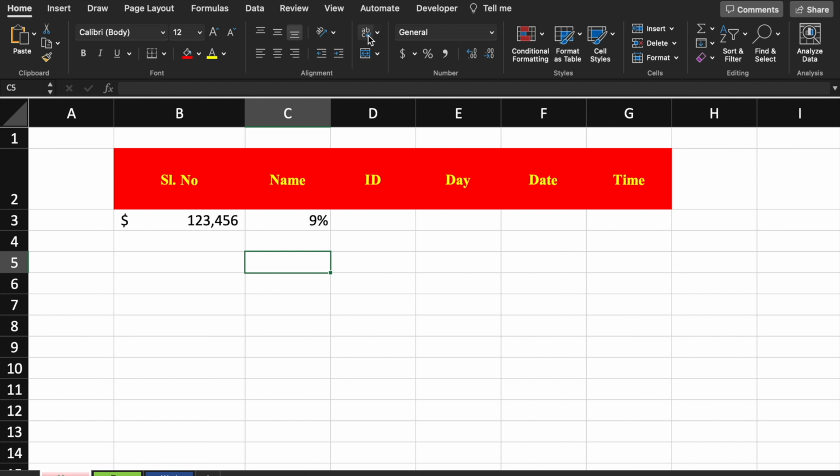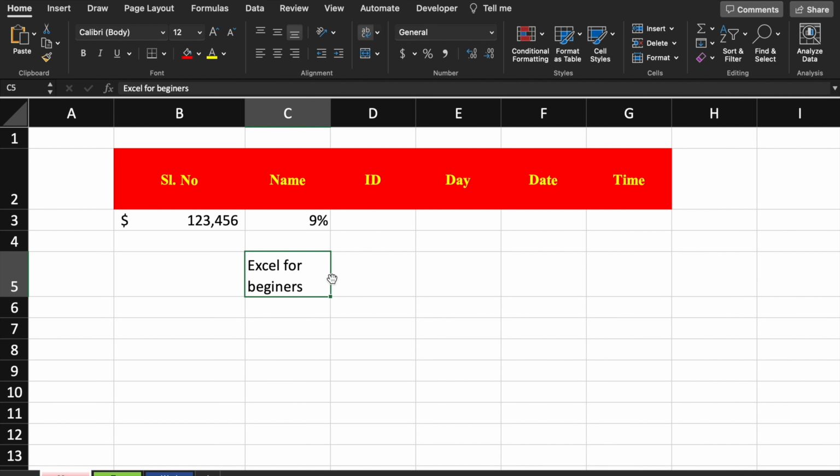Here we have got two things, wrap text and merge. I'll type something over here, Excel for beginners. You'll notice that our text is too long and it's covering the second cell also. In that case, we are left with two options. Either we will have to increase the size of the cell or decrease the size of the font, and we are not going to do either of these. We will click over here, go to wrap text, and in wrap text we get two options: either to wrap the text or shrink text to fit, meaning decrease the size of the font. So we will wrap the text and you will notice that the text got auto adjusted.